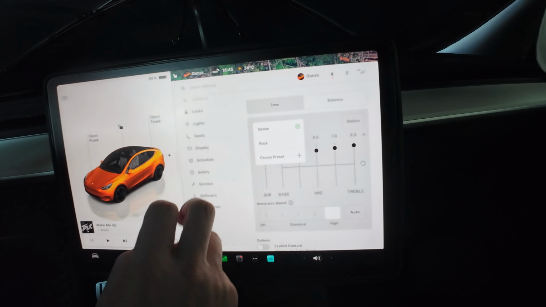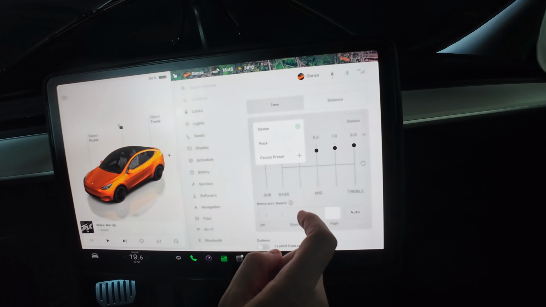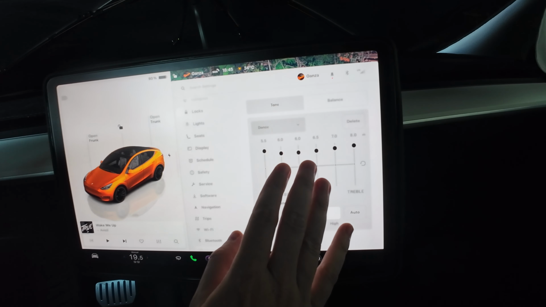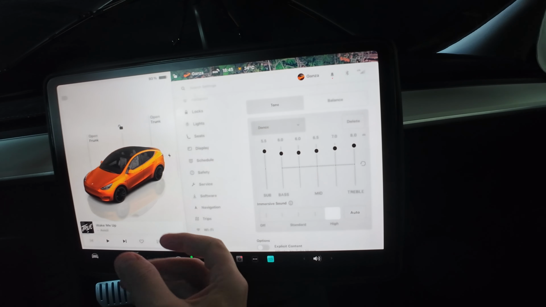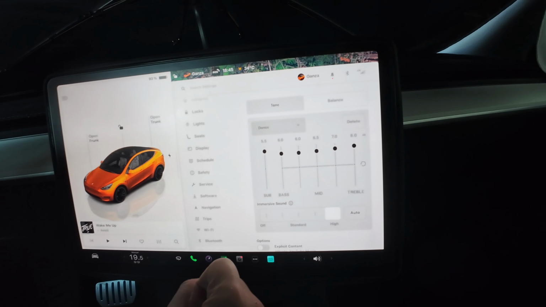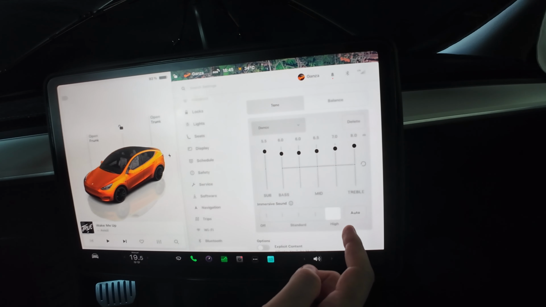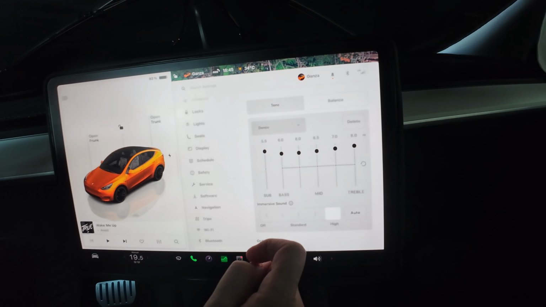So this is cool because you can set whatever settings you want, instead of keeping it set to one, and based on the music that you like and you play back, you can set different settings of the equalizer. Of course, also in the immersive sound option, okay?